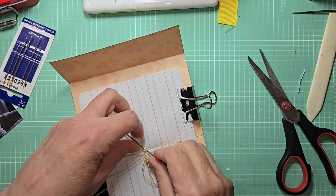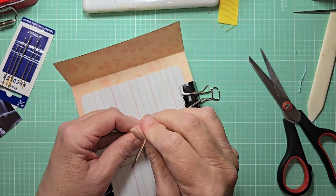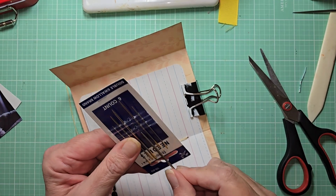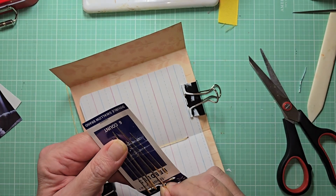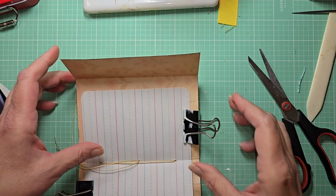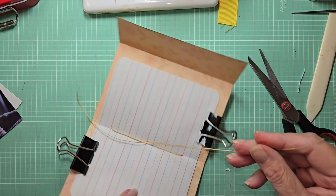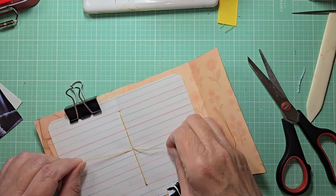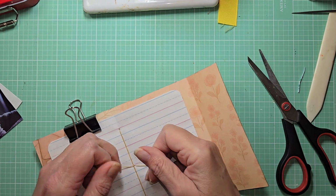And now I'm going to go under. So I'm done with my needle. I'm going to put it away. I know that doesn't make riveting video, but if I don't, it'll be lost. Okay, so one thread is on one side and one thread is on the other side. Do you see that? So that's how I make a knot.